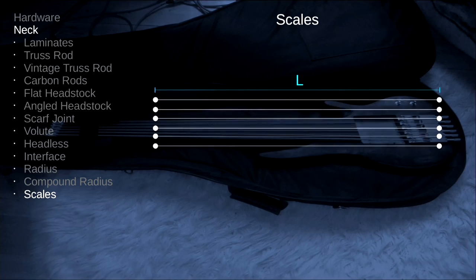I have to try that. I never did a compound radius, but so far it works out. But if you're doing small radii, you should really consider compound radii. Okay, scales. Now we have the cross section covered. Now we need to cover the length.